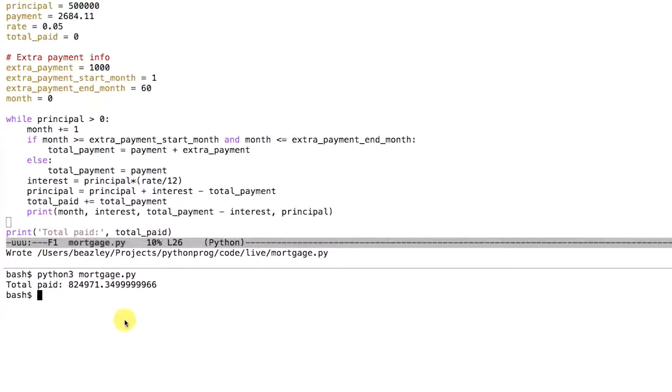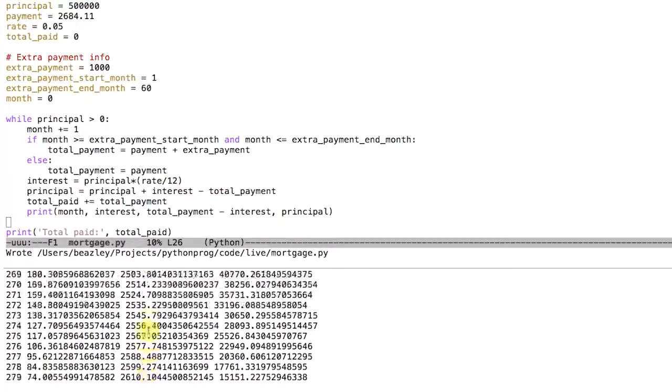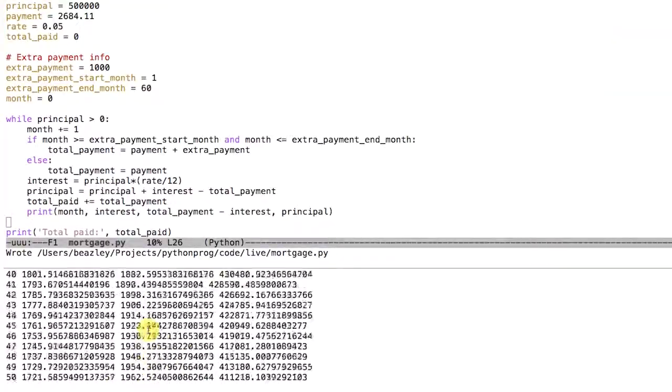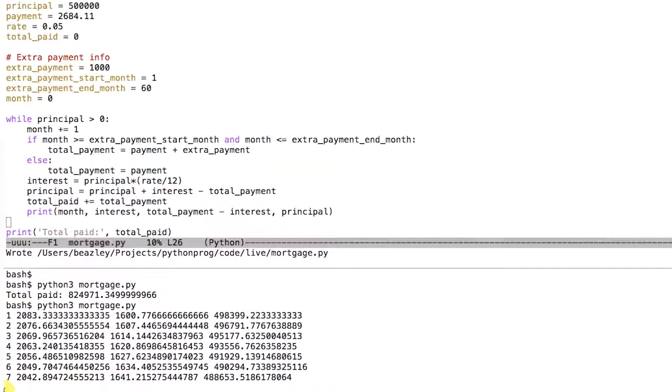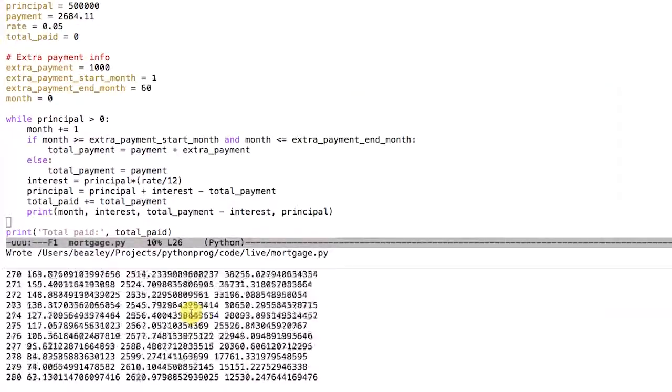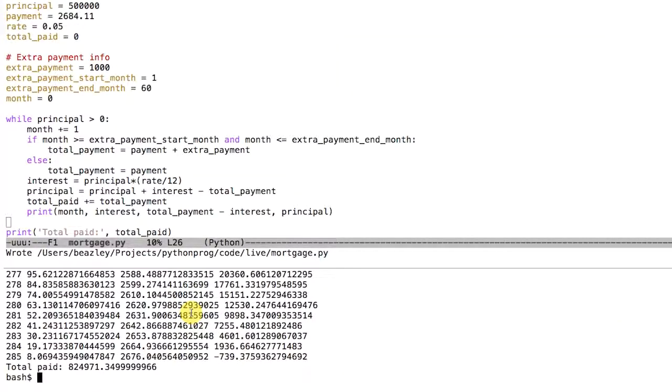What's going to happen in this modified version of code is that it will run and I'll get a lot of output showing me different things. Essentially the first column is the month, and then the amount of interest that is being paid, the amount of principal that's being paid, and how much is left. The problem is that output just looks terrible. I don't really want to read that. It's 15 digits being printed out. It doesn't align nicely or anything like that. So one of the things that we might want to do is just format the output a little bit.